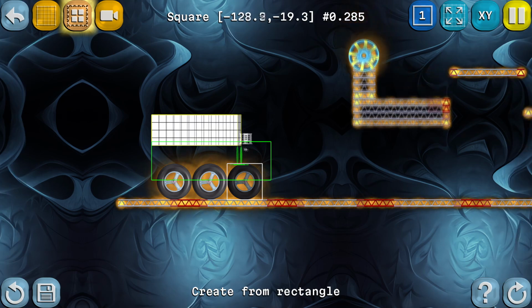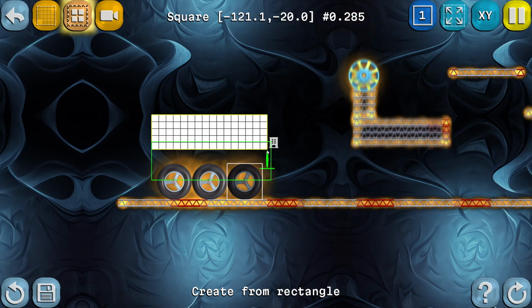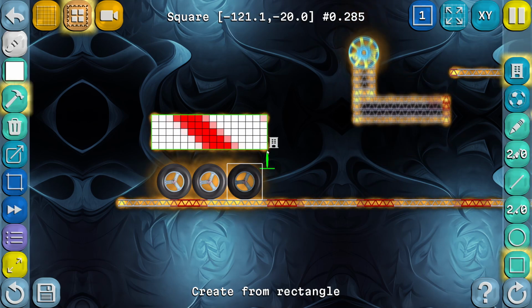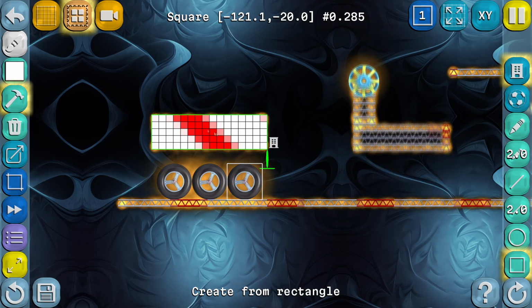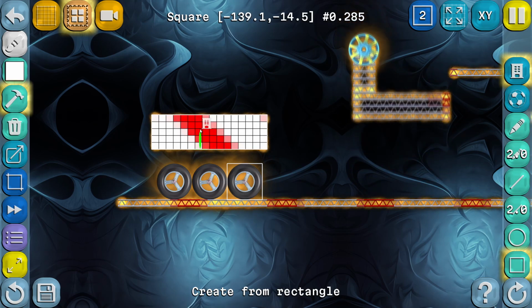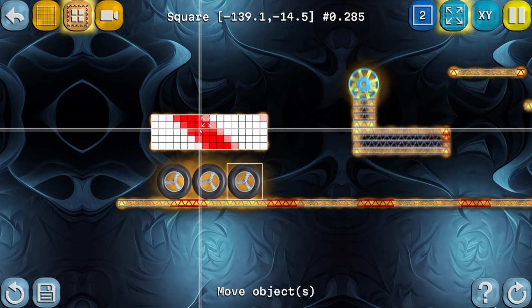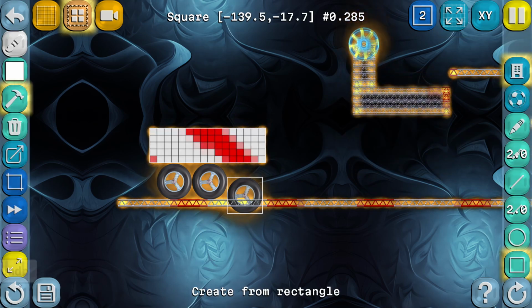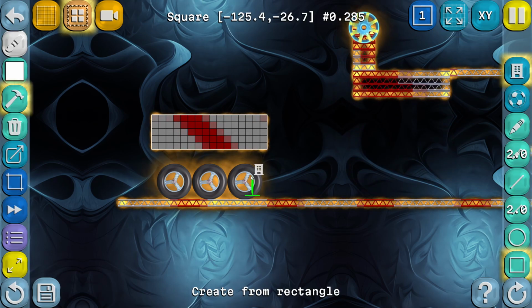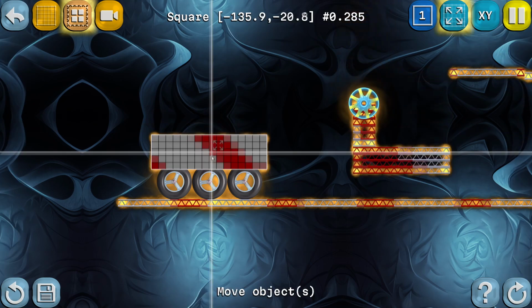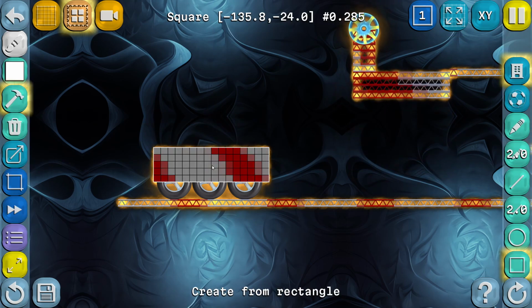This is not yet working because you cannot overlap, but it's easy to fix by creating like that.